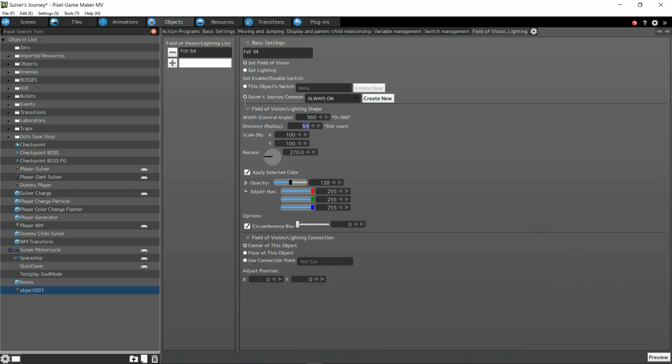By the way, this radius right here is how big the eyesight is. So you put it on like this much, he's gonna see the whole freaking screen, which is probably a bit too much, I think. Yeah, about 32 is usually good for most games, or 64 is pretty good for most games. If you want to cover the whole screen, probably 128 or 200 or something is probably good.